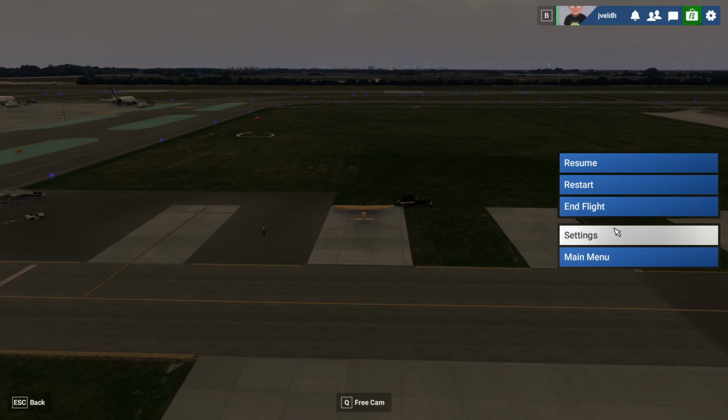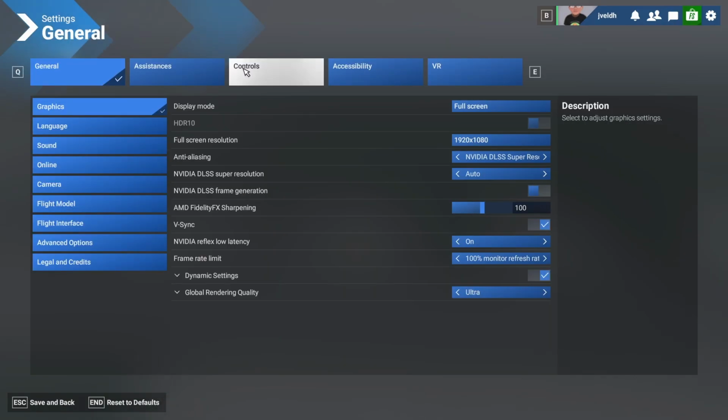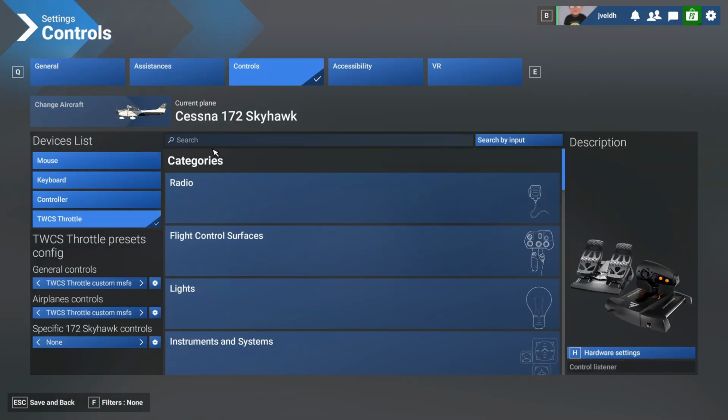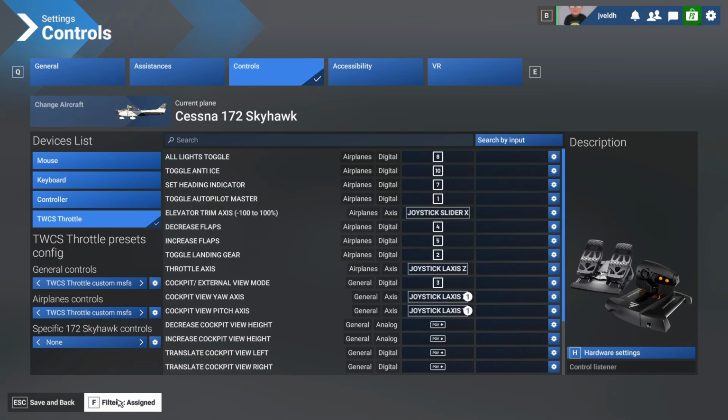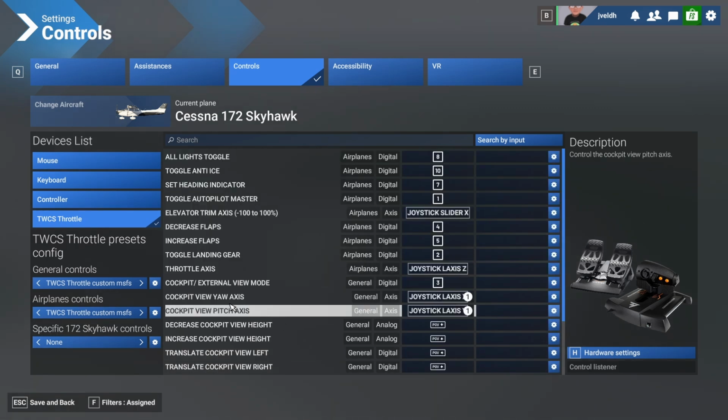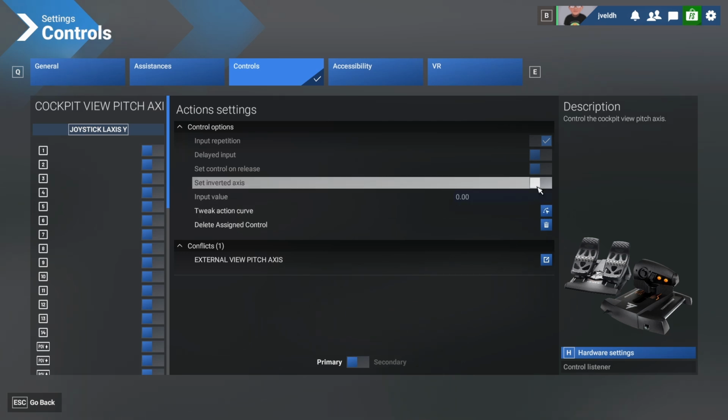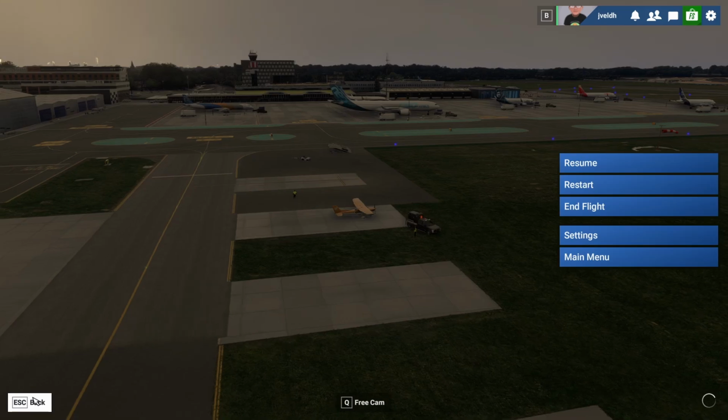You go to the settings, and inside the settings, you will search for that specific controller. Now, to make it easier, you can push on that filter, because then you can only see the assigned ones. So what we need to do in this case is we need to say, okay, hey, the pitch axis, we need to modify it. So press the gear and then use this button. And this one will make sure that it reverses the axis, right?